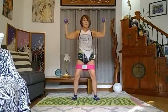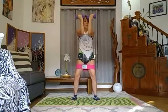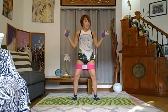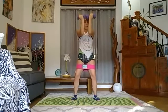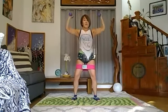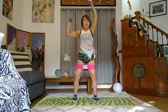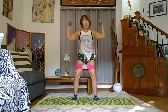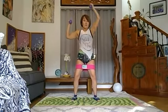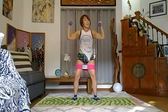Front, open, overhead. Your palms facing each other, good. Elbows first, good. Elbows down, squeeze the back into the center, good. And front, back, last one, up and down, good. So keep the palms facing each other. Overhead, overhead, overhead. Four, three, two, one.